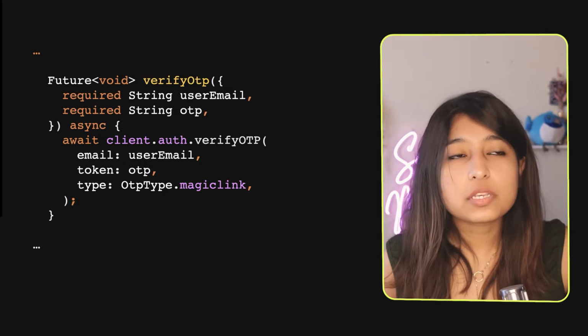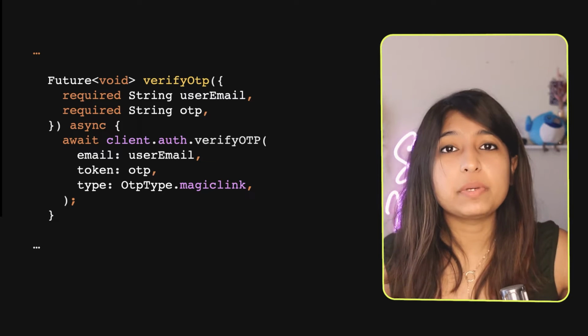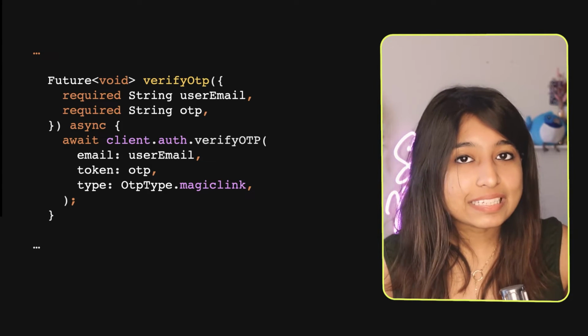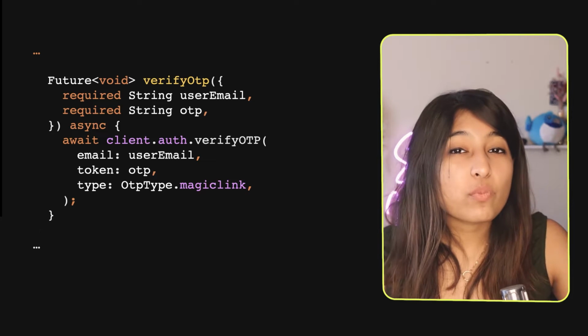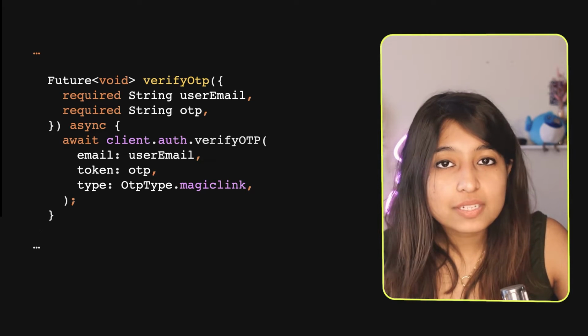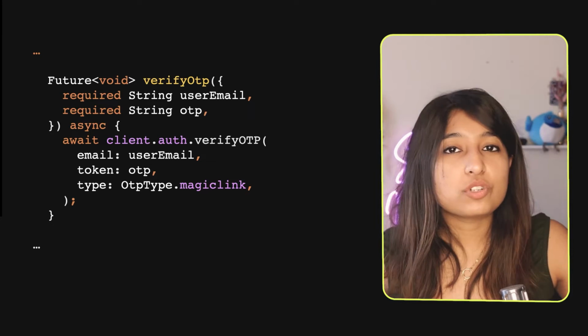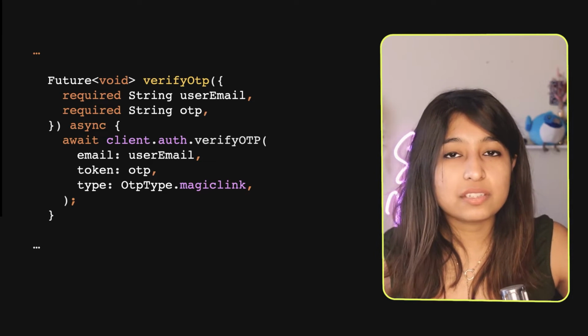There are other types as well, like for recovery OTP or phone OTP or whatever it is. You can check it out in the enum for OTP type. And once this verifyOTP is called, it will let you know with an error or a success message with some details of the user and the token, etc.